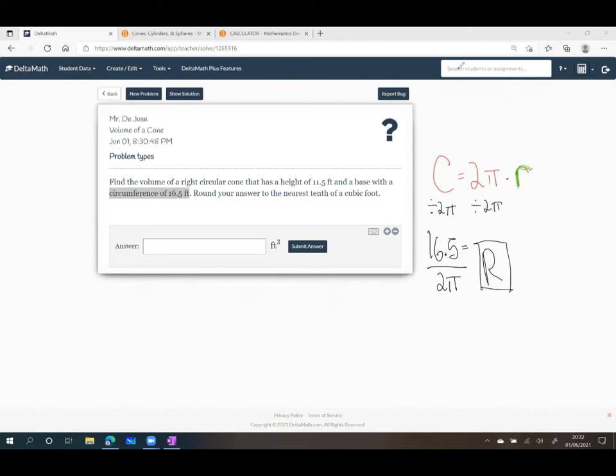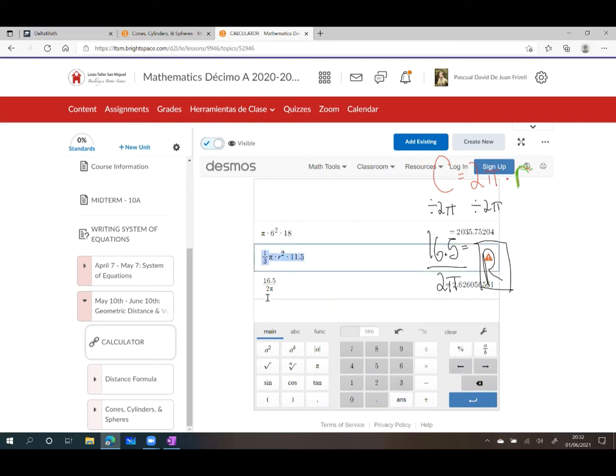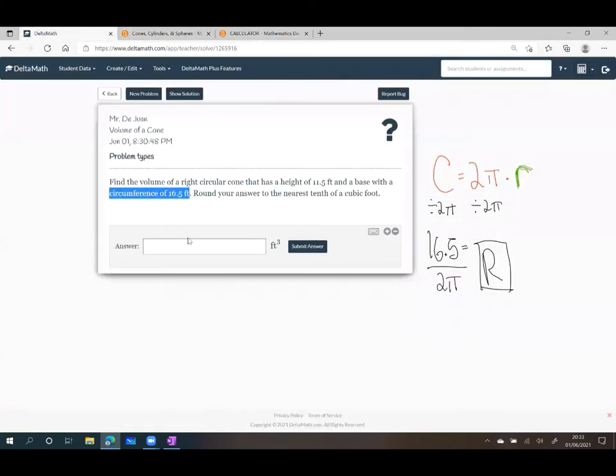and that's going to give us our radius, exactly what we need. So let's go back to the calculator and divide 16.5 divided by 2 pi. Okay, so now it's giving us the number that we need for our formula. And if we just copy the following below, we just have to change R for the answer that we have above. And here we have it, 83.0449. So knowing that it's 83.049, let's see what the question is asking us.